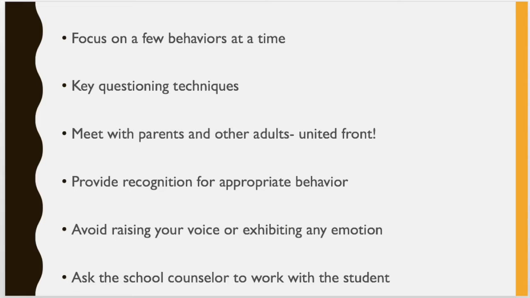Be neutral and calmly say something like, "Since you broke the rule, this is what you will do." Be like a referee who simply states the consequence and holds the player accountable. Do not allow the child to argue. Just restate what happens when a rule is broken. Ask the school counselor to work with the student individually or in a small group to help the child develop anger management and social relationship skills.